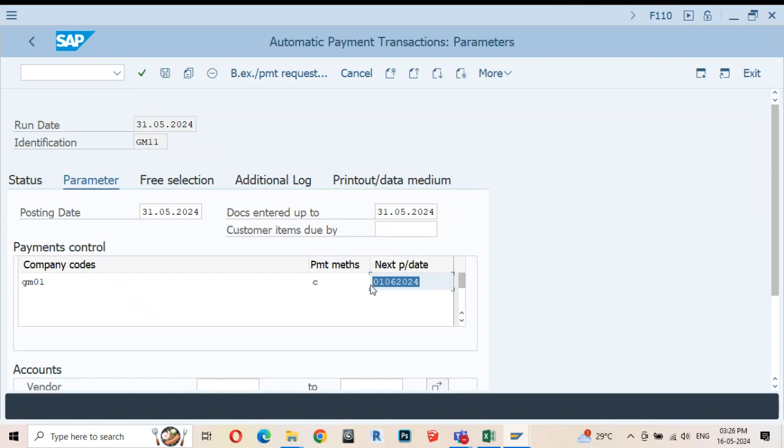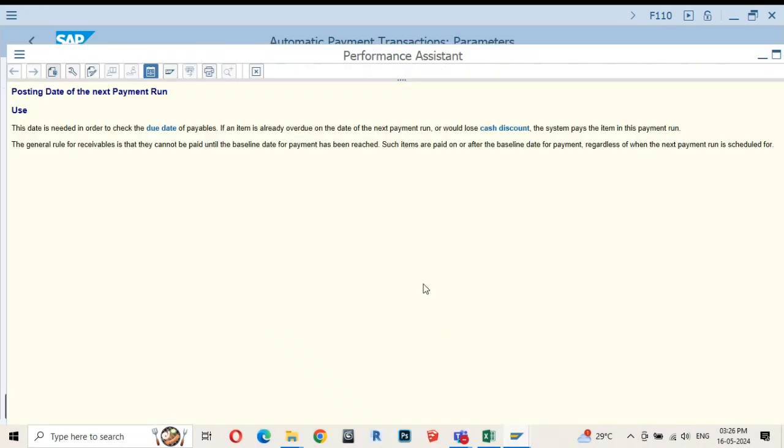I'm asking the system to consider invoices which fall due on the 1st of June also, so that these invoices, which would be cashed or would lose cash discount, are included. Read this next page, the definition of a pay date. Did you understand the significance of that date?